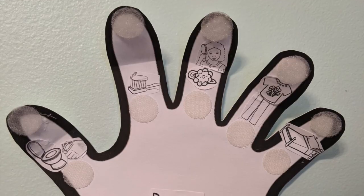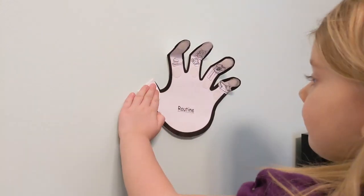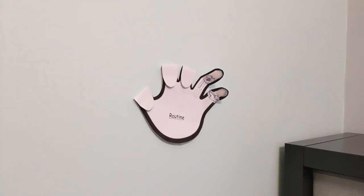So you reminded me, one of the systems we used to use with our older ones, now we use with a 4-year-old, is literally a picture of a hand printed out, and on each finger, they bend down and they open up. On each finger is something that they need to do for their night routine and their morning routine. I think I've seen this actually. Yes, and so the fingers go down and then the fingers come up, and so it helps just to remind her what she needs to do at night.